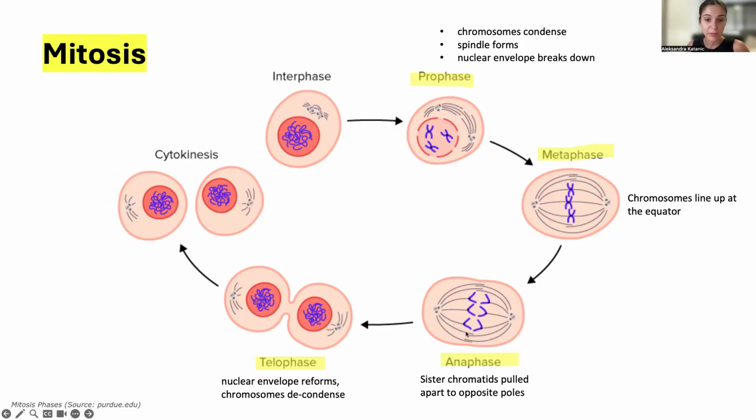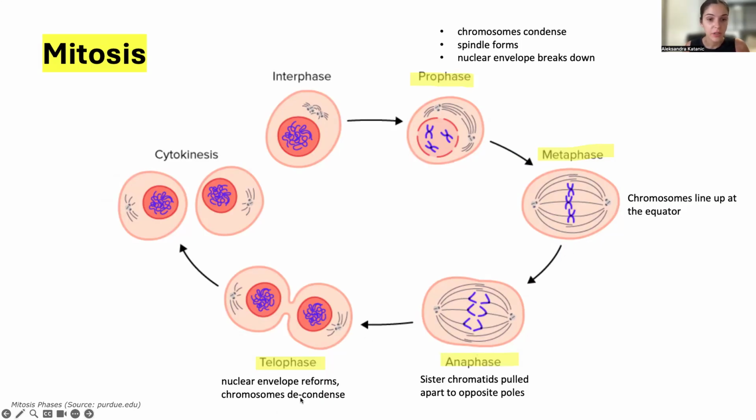Anaphase is distinctly remembered by the separation of the sister chromatids, and it's got this distinct image of the separation that's pretty easy to recognize. So anaphase is probably going to be the easiest one to identify if given an image. I mean, so is metaphase if they're lined up along the equator, but make sure to be able to distinguish between anaphase where they're separating and metaphase where they're just lining up.